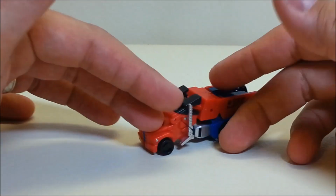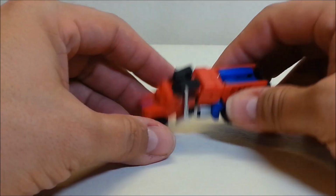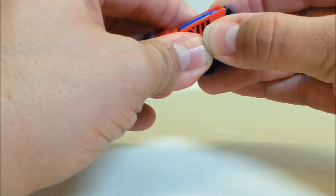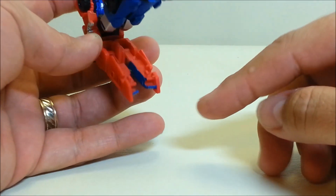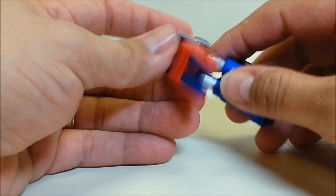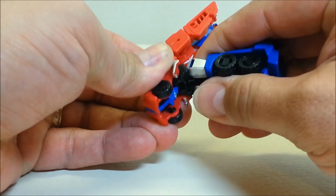Transformation for this guy is pretty simple. As you saw in the package, it's only 5 steps. I'm not going to count them. I'm just going to do it in no particular order. So the arms back here are pegged in. So you just unpeg these from the front of the legs. You can see the 2 tabs right there, and you got the little slots on the bottom of the hands there. So just unpeg those, and then this entire waist piece is going to slide down.